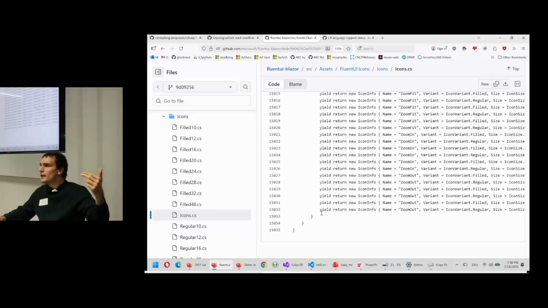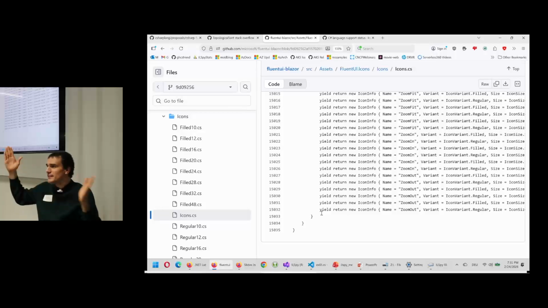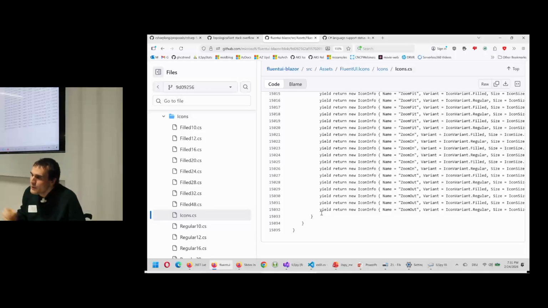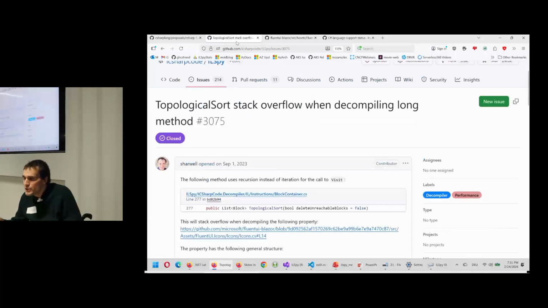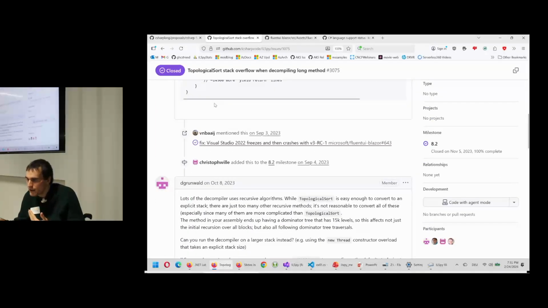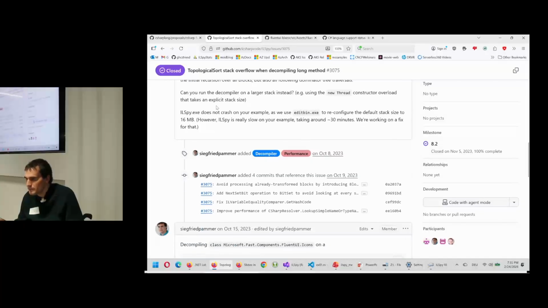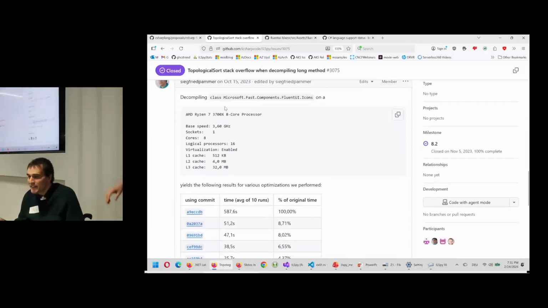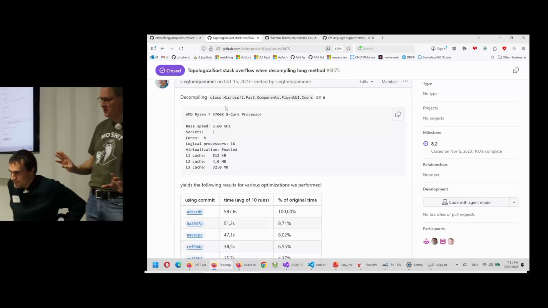If you go depth first, then 15,000 blocks means 15,000 levels of stack at the minimum, and so it blows. That's why we had to change the topological sort algorithm to not use the stack. So basically the message is there is weird code out there. That's actually in production use.